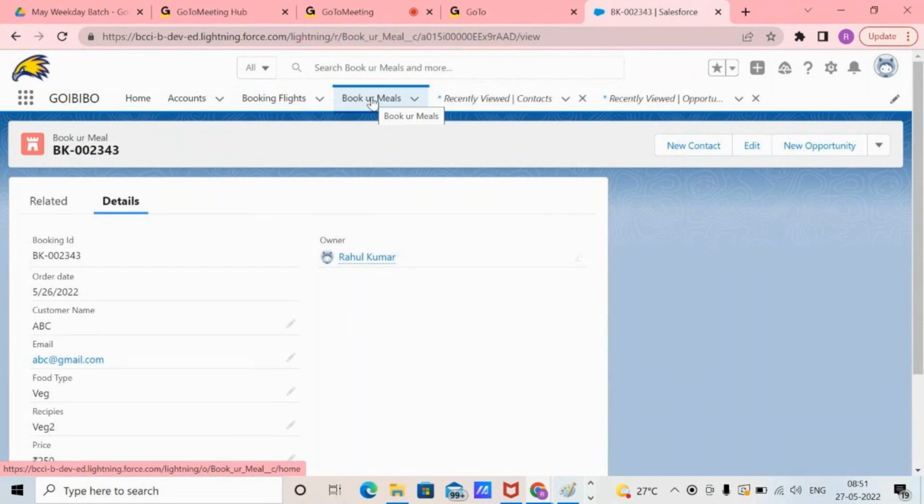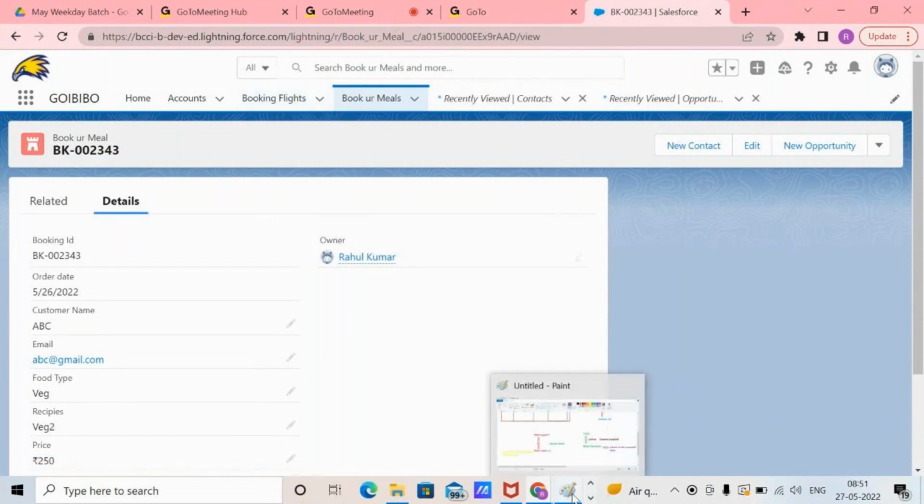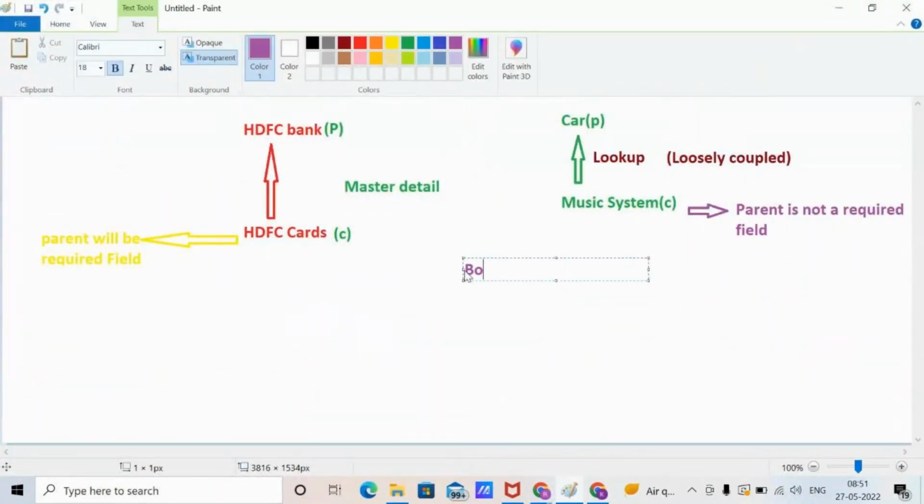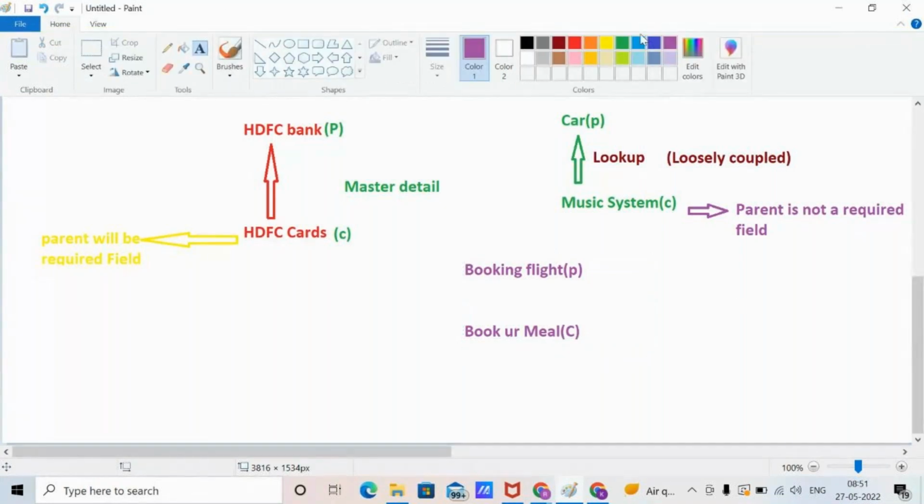Fine. So let's build a relationship. When we build a relationship, I am going to keep book flight as the parent and book your meal as the child.